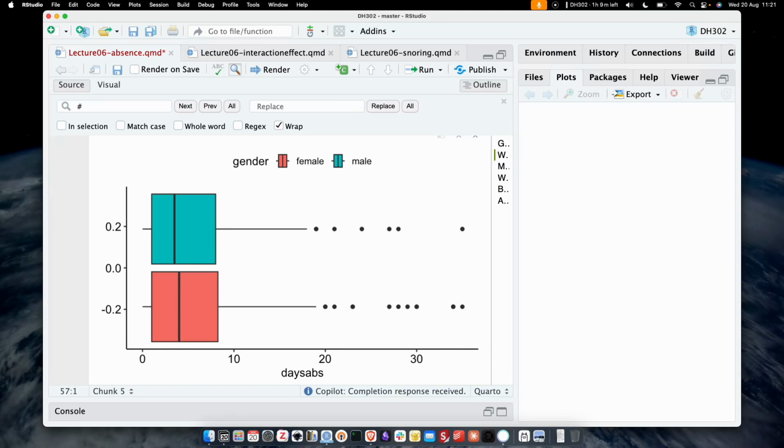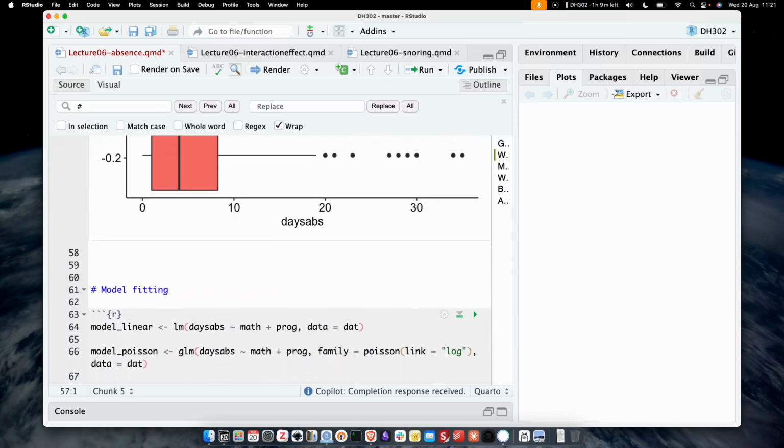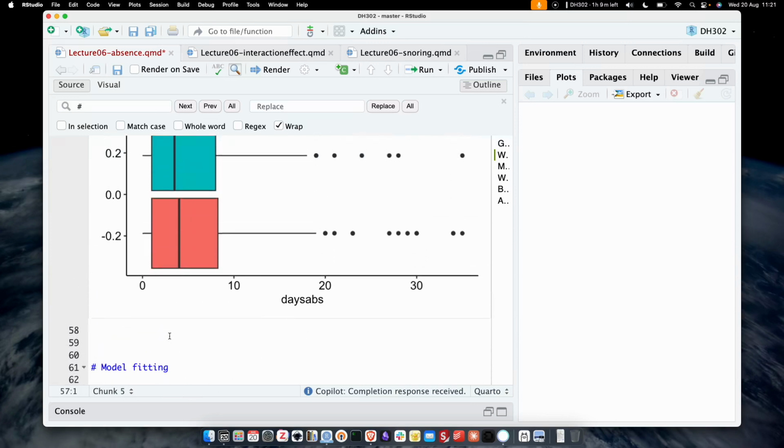So maybe I just use this model as my model. Right? So which is the model that I'm going to use now, which is the days absent is just a function of the math score and the program that you're in. Okay? Okay, so how would you go about, actually there is one more step before we think about a model.